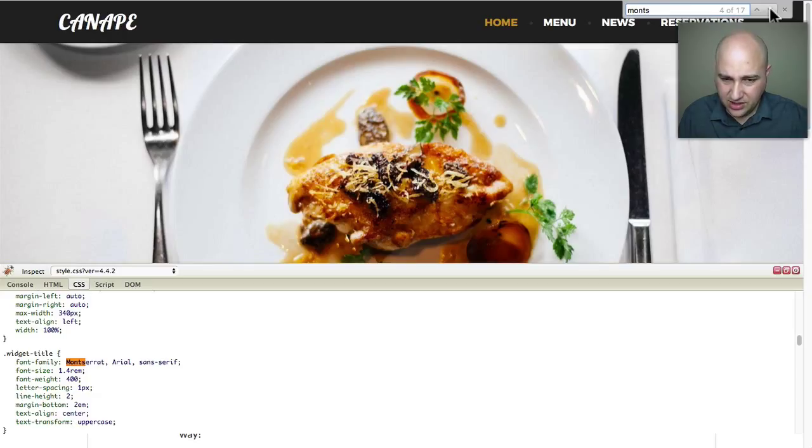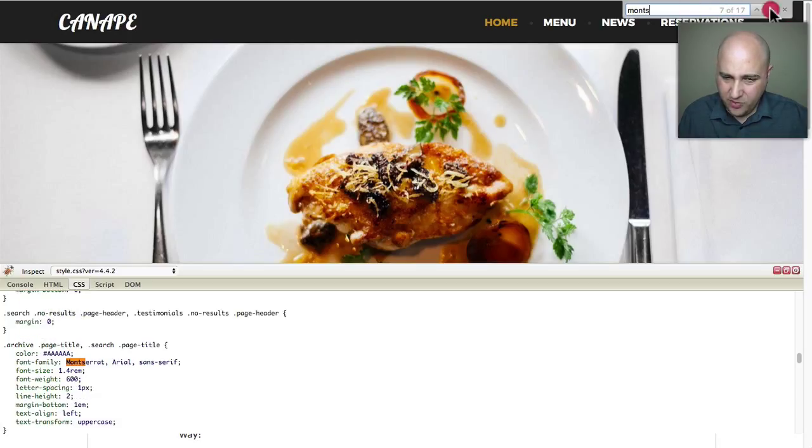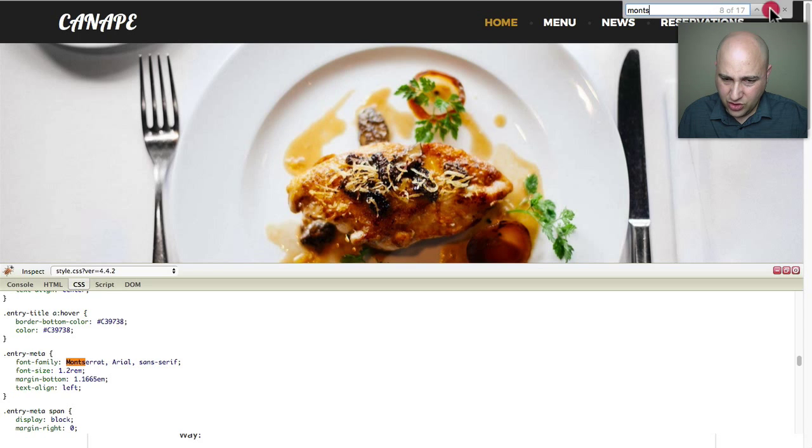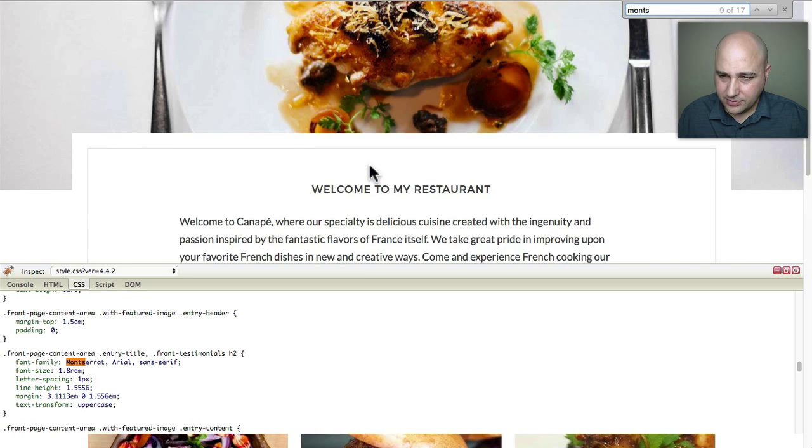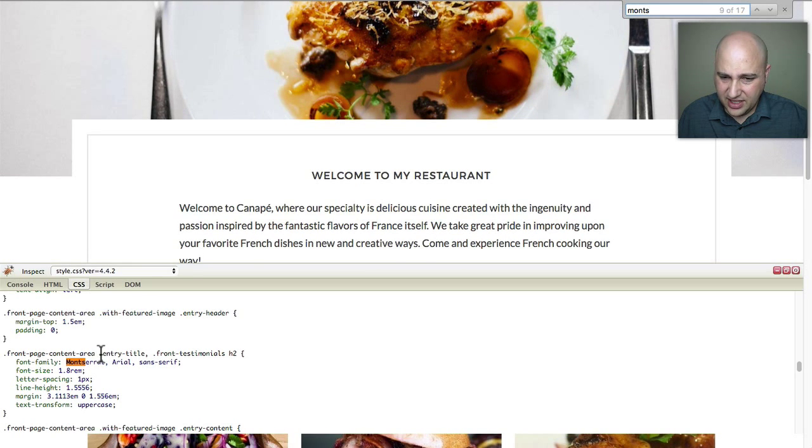The widget title. The site title, which we just modified. The site footer. The archive page title. The entry meta. Okay. I already know that this is it. The entry title. Oops.